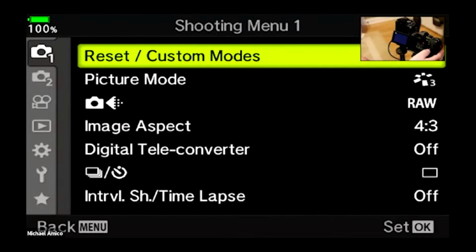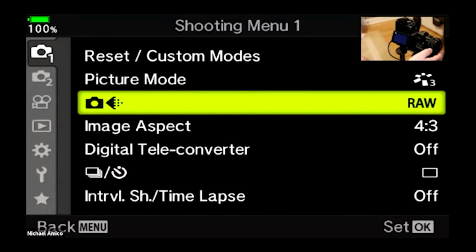Now, some of this stuff, as I go through, like for instance, am I shooting in RAW or JPEG or whatever, I'm not going to mess with that yet.